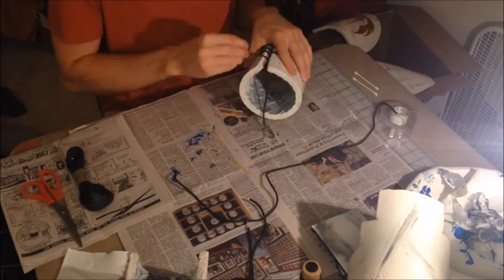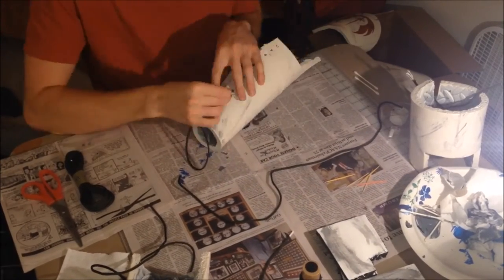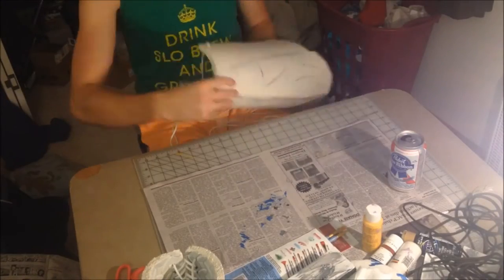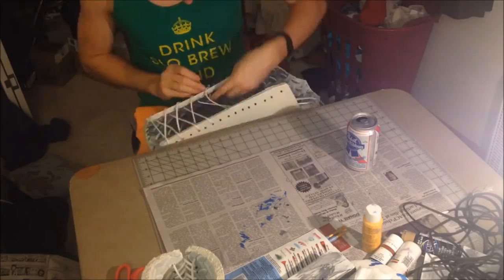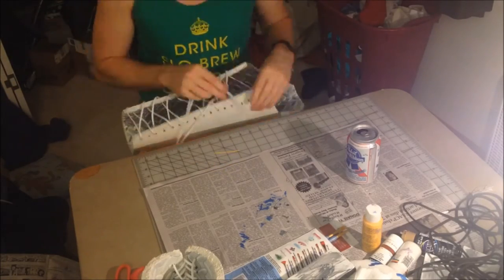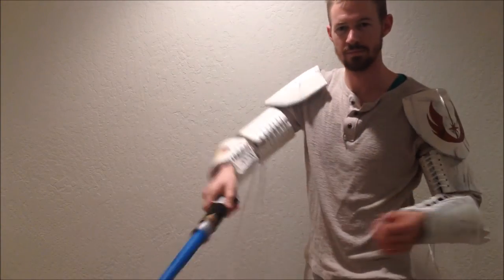So now I have another beer and some white paracord that I bought — I bought way more than I needed. I'm going ahead and threading it. This is how I actually attach the armor to my body: I basically cinch it up like a shoelace. And huzzah — this is the final product of the armor portion.